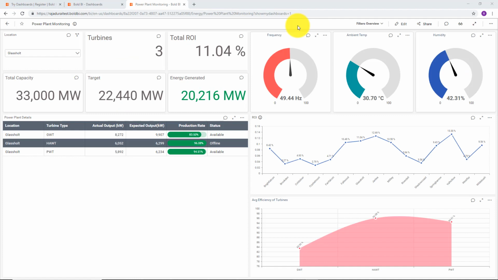The dashboard itself consists of the title bar and a visualization pane.